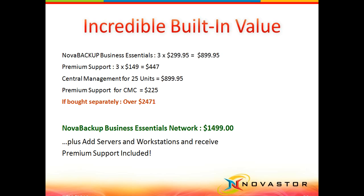So we're going one step further and giving this package deal and saying, if you take this all together, it's $1,499, and you're really racking up the budget savings there. Absolutely. What NovaStore is trying to do is we want to be easy to do business with. So we did some research and figured out what would be the basic introductory solution for an SMB company looking for a backup solution. We found between 2 and 4 servers and then any number of workstations, and this is what we came up with. The pricing is intended to be disruptive, and I'll give you some examples of our competitors' solution pricing.